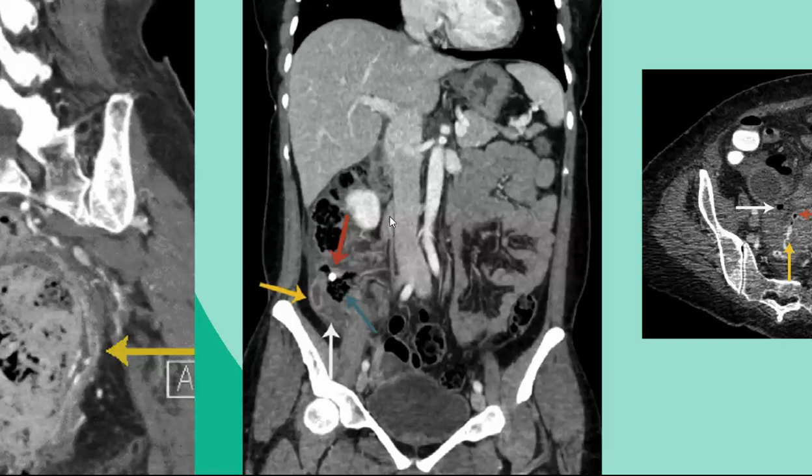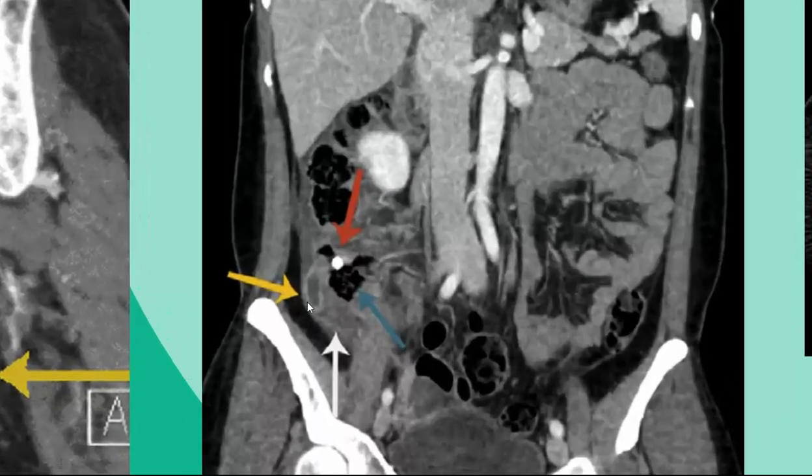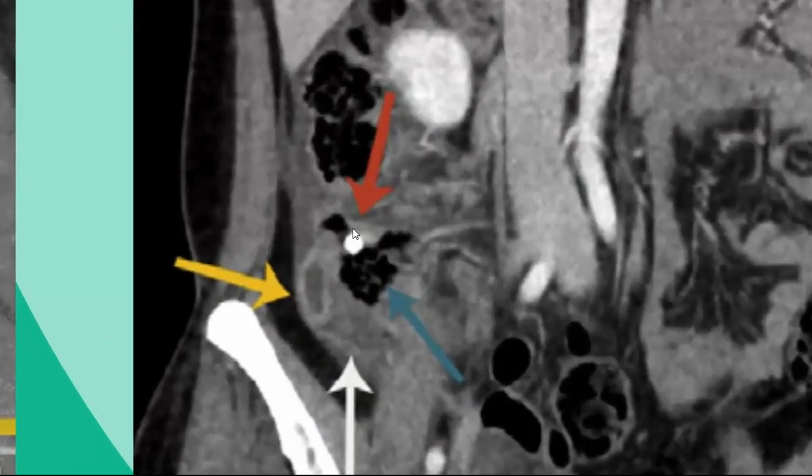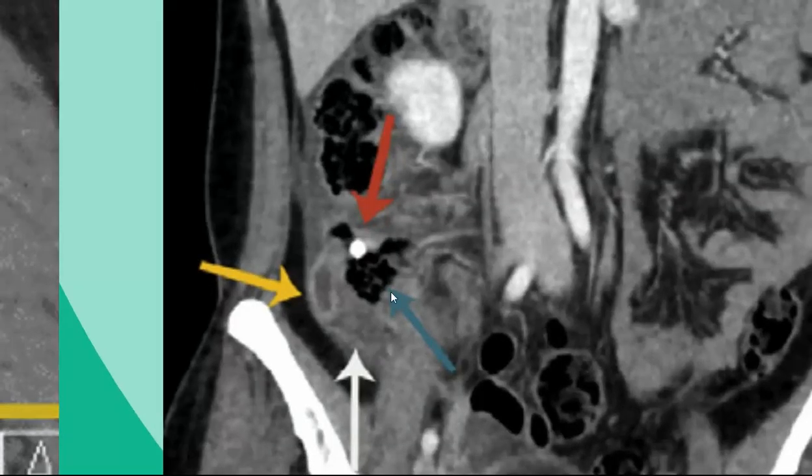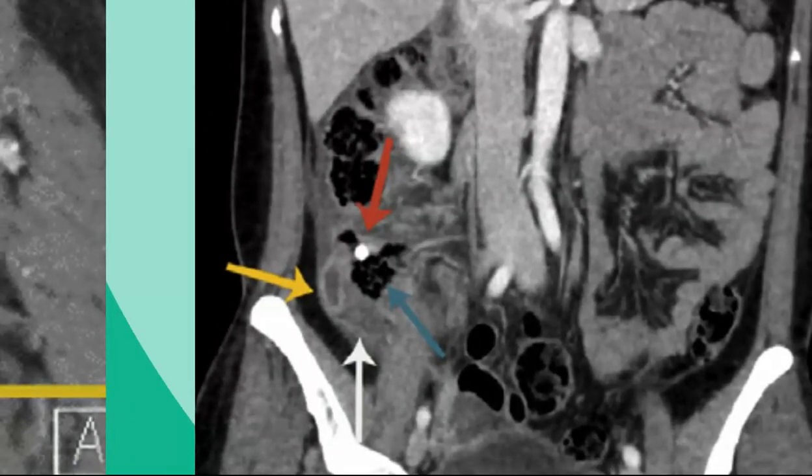Acute appendicitis is the most common abdominal surgical emergency in the world. Here we can see a thick-walled, fluid-filled appendix. This is an appendicolith, and the blue arrow demonstrates a small collection and free gas. Free gas is often seen in children because of an underdeveloped omentum. In adults, an appendix perforation is more likely to be contained.